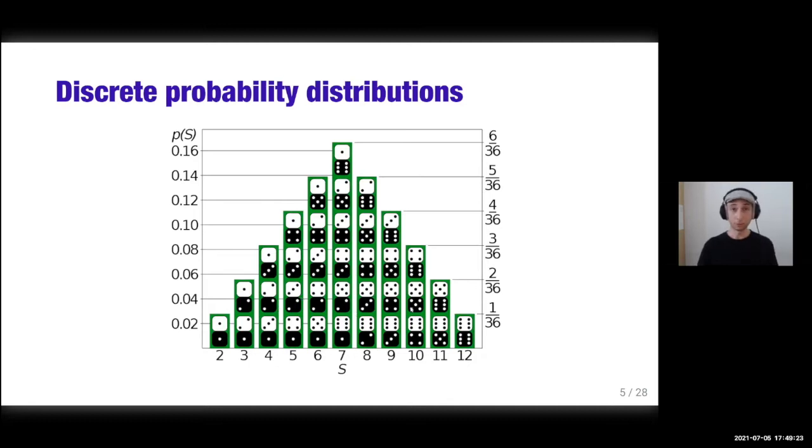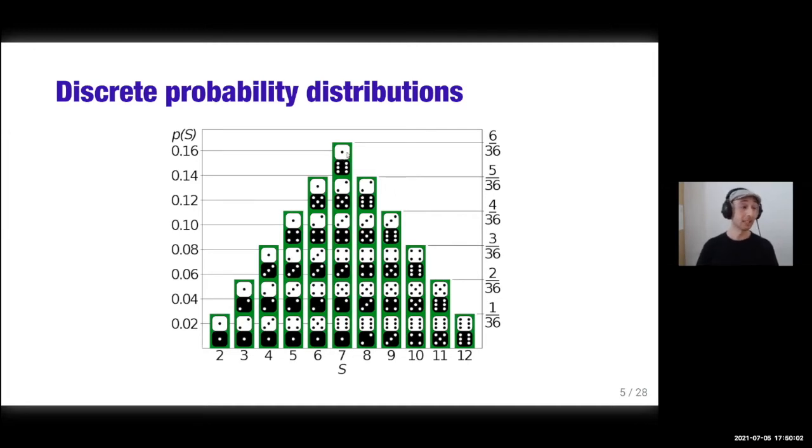If we move towards greater numbers, you can see that when we hit 7, there are actually 6 possible ways of getting a 7. Each combination is going to give you a 7. Since there are more combinations that can give you a 7, getting a 7 has a higher probability than getting any other number. You can see that visually because this column is the tallest. So a discrete probability distribution is sort of like counting how many ways you can get a particular value.